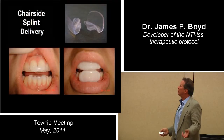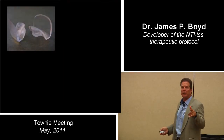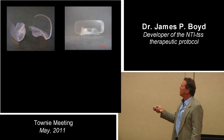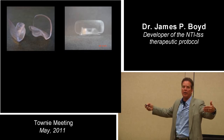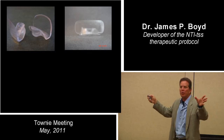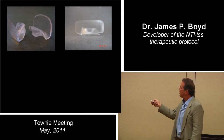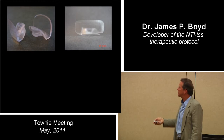So we've brought today some of these new, I call these new sliders. This is its new design. It's not nearly as tall. It's wider side to side, so you can grab more teeth for retention. And there's a little slice right here that separates this wing from the occluding surface.